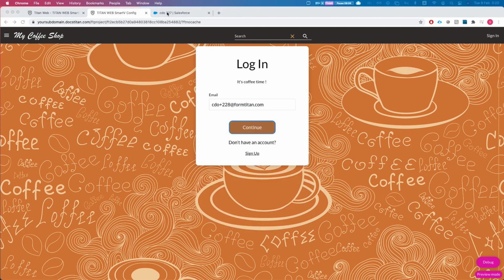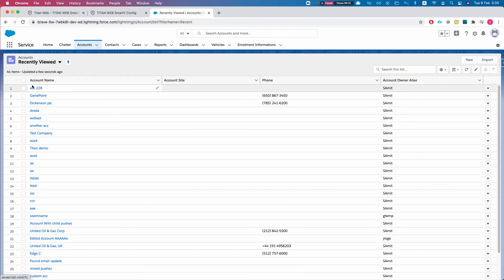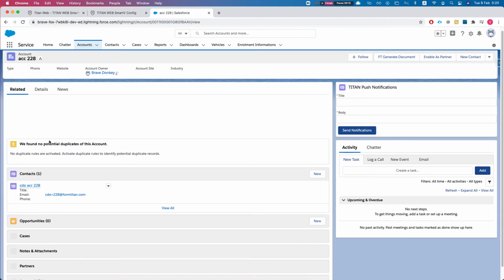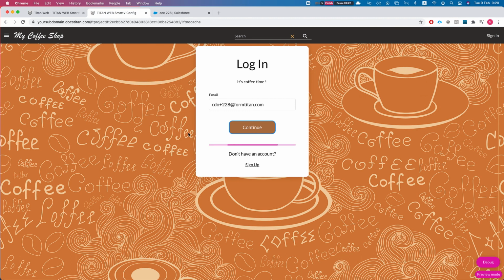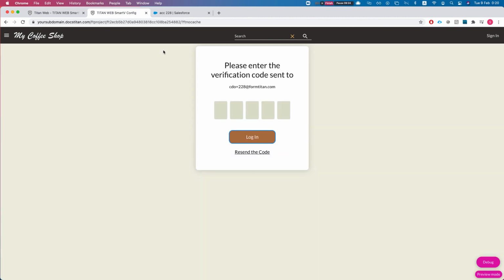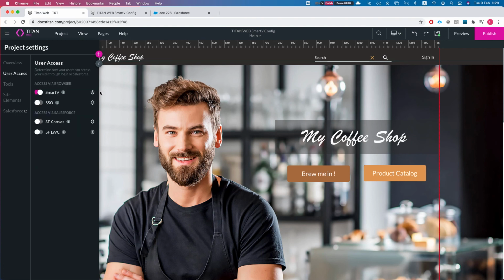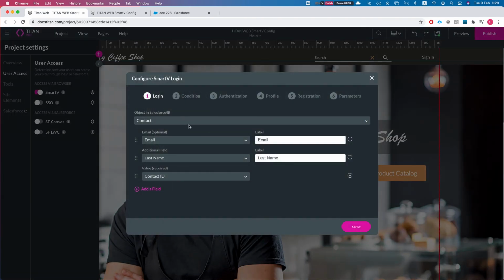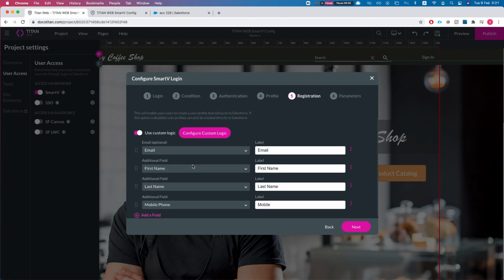And now what will happen in Salesforce, so if we head over to the account, we can see account 228, go to the related, we can see we have an account, a contact created for that one as well. And then we can hit continue and sign in just like we've done before. So this is really, really powerful. It lets you configure however you want to run your push. You want to create more objects, and obviously we could have added a field for a company and then by that create the account name. It's absolutely limitless over here.